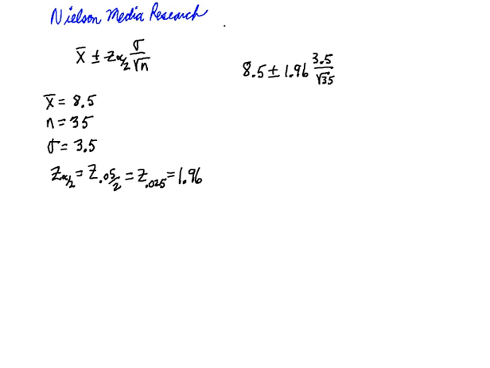Okay, the first thing I'm going to do while building this is to find what's called the margin of error. It's basically the number that tells us roughly how far away the actual population average mu is from our point estimate of 8.5 hours. And calculating that, I get 1.16. So 1.16 is my margin of error. So while I'll estimate the population average viewing time per week at 8.5 hours, the real population average is within 1.16 hours of that.